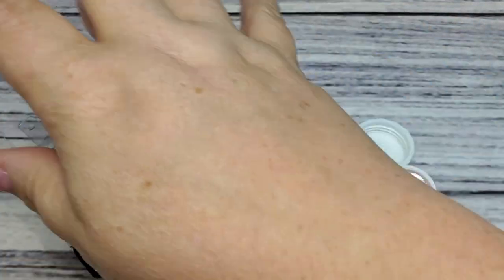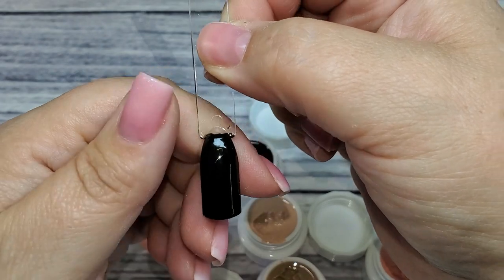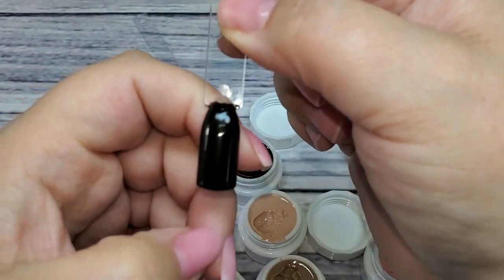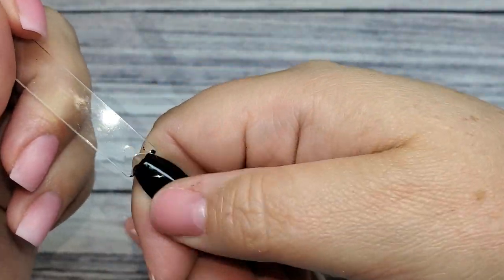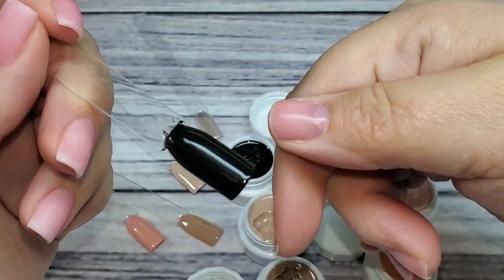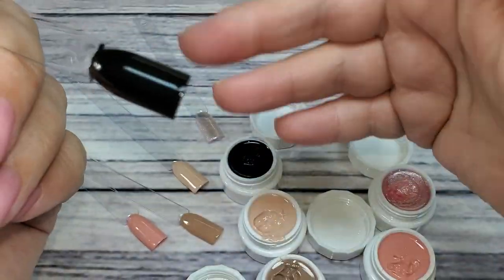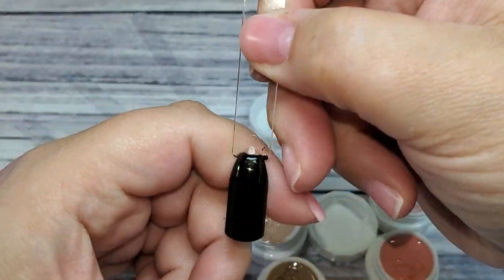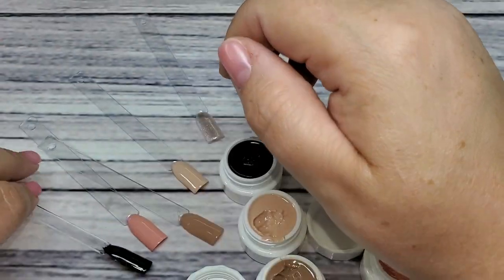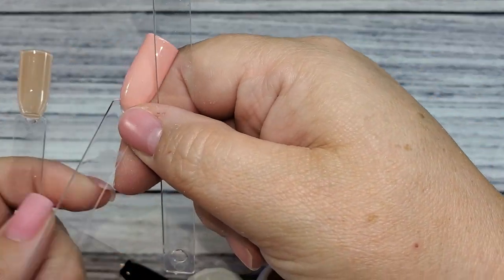I love that. And this black is super, super pigmented. That was really nice. I haven't put any top coat on these. They dry tack free, or cure tack free, and they're really shiny. If I were wearing this as just a gel polish, I would do my base and then two coats of color and then still top coat, just because it's going to protect that color and shine. So the nude ones are a little bit patchy.